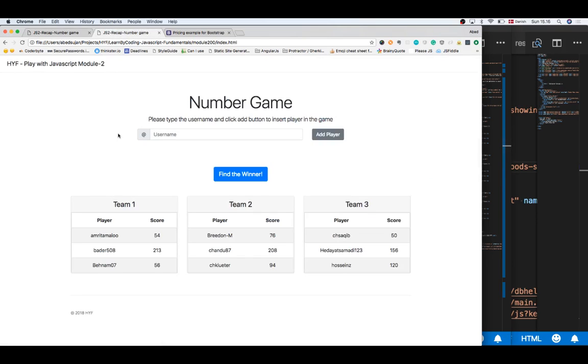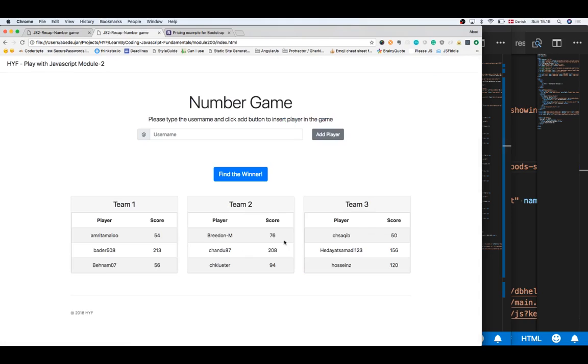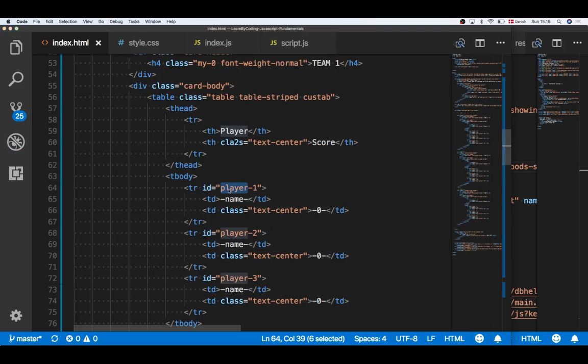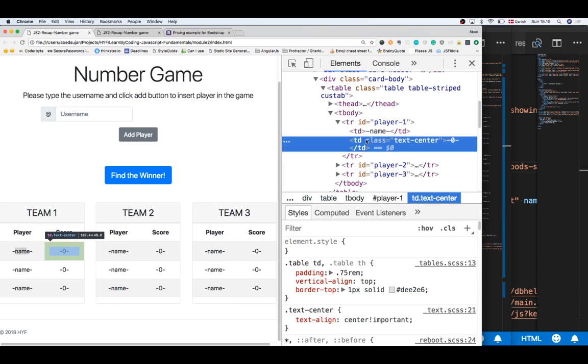We copy the code from here, and I defined the player's name and information because I implemented this, so you get the ID by default. So you don't have an ID for name or score, but you have an ID for the row. So if you read the row, then we can replace the table.